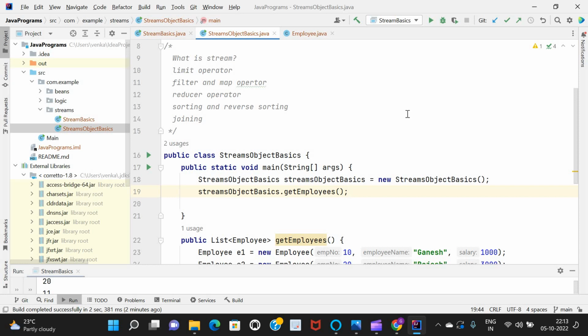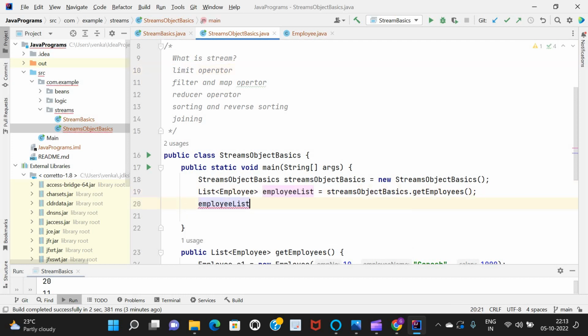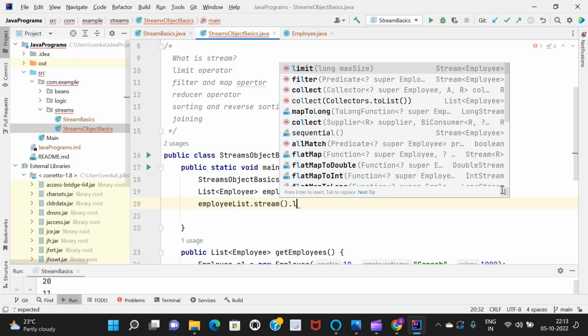As we discussed for the integers, we did the operations limit, filter, map, reduce, sorting, and also one additional thing we are going to discuss here is joining. So here we got the list of employees. I will name it employeeList. Before starting, I also want to print the limit. So on the employee list we need to do the stream operation, and then use the limit operator.